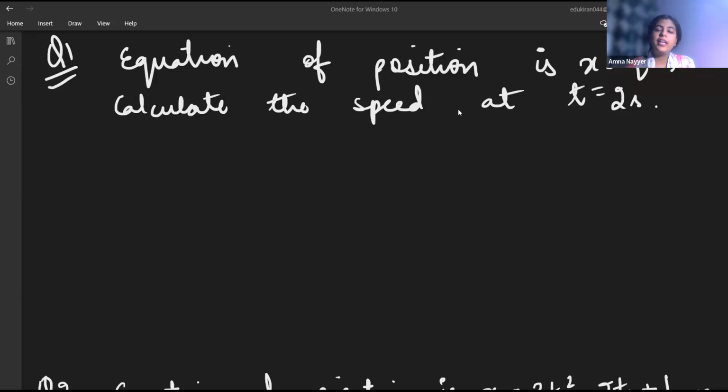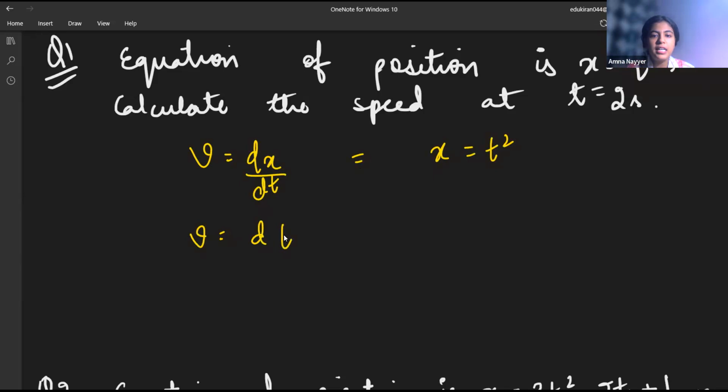See, when you have a particular duration, we calculate average. But right now, t is equal to 2 seconds is given. If you have a very particular time instant, then you calculate instantaneous speed. So in instantaneous speed, you are finding out the differentiation dx over dt. So what do we have to differentiate? x is equal to t square is given. So basically, you are differentiating t square over dt.